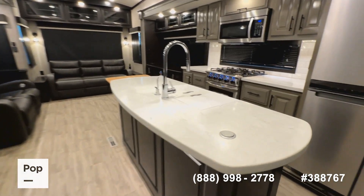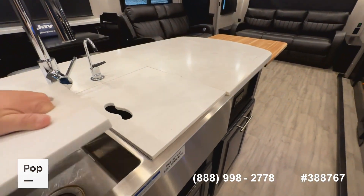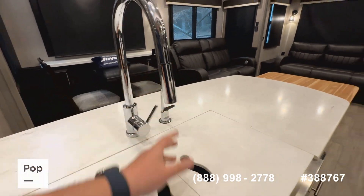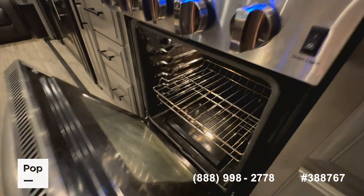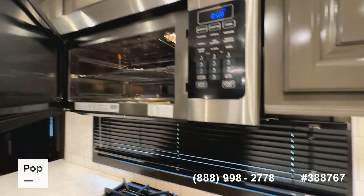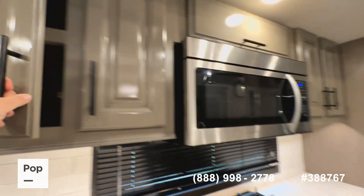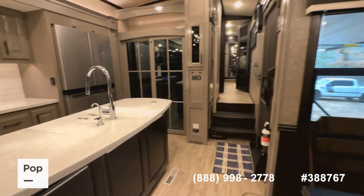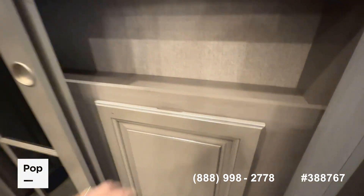They consider this one of their luxury series fifth wheels, and once you're inside you can really see why it's called luxury — all the materials are very residential in nature. Solid surface countertops in the kitchen area, a big kitchen island with a farmhouse-style residential sink and residential faucet, an extendable butcher block countertop on the end. Your cooktop and oven are residential size — check out the size of that oven — a four-burner residential-sized cooktop, convection microwave, and beautiful modern colors and textures everywhere. Real wood cabinets, real wood trim, pendant lighting, and even under-cabinet accent lighting. There's also a huge pantry with an auto-light feature and a hideaway wastebasket.